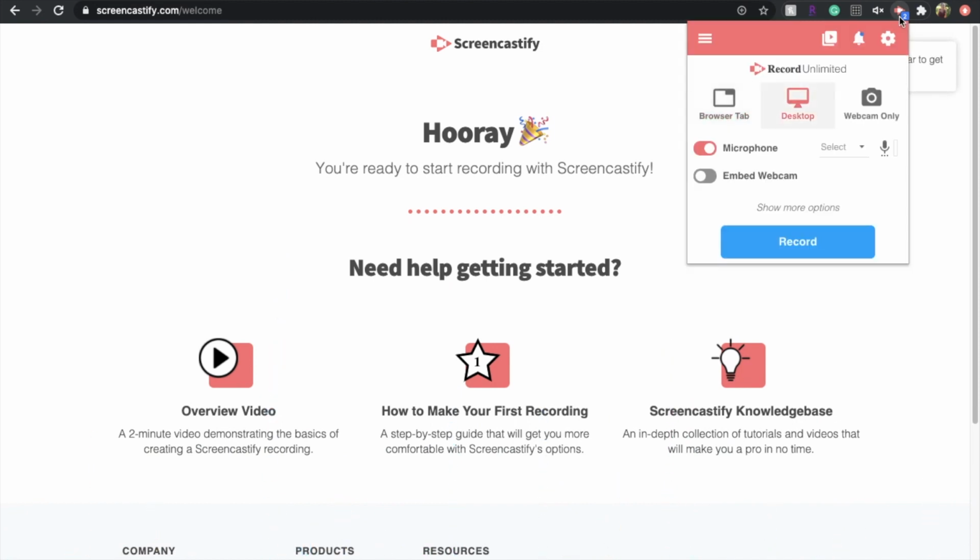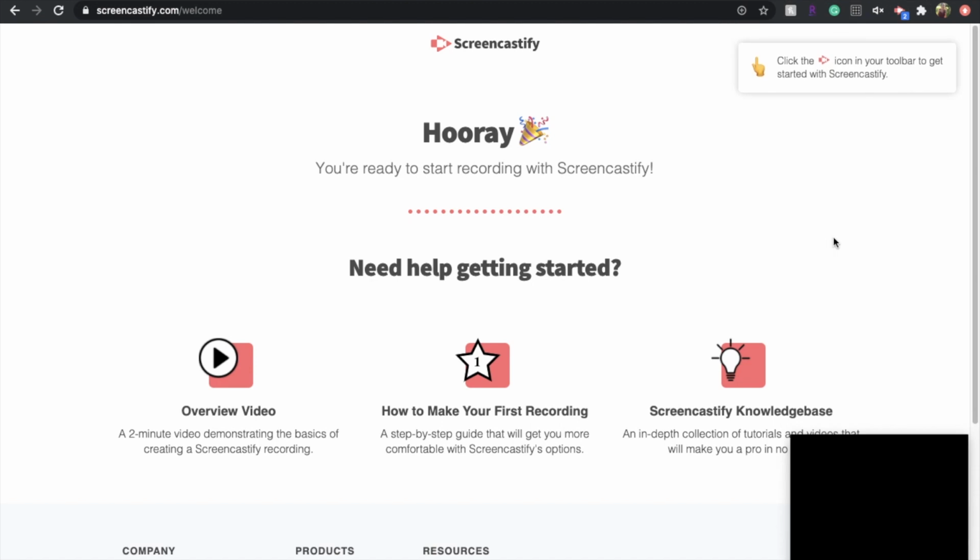Okay, great. So now you can see Screencastify, and you are able to record your screen. So it says desktop. I can see your entire screen. That's what I want. And then if you would like to, you can turn on your web camera. If you don't have one, don't even worry about it. It's going to say microphone, and you have to pick the microphone, and then from there, it'll start turning green if it can hear you. And then you can turn on your webcam. So I have a FaceTime camera, and then I can start pressing record.